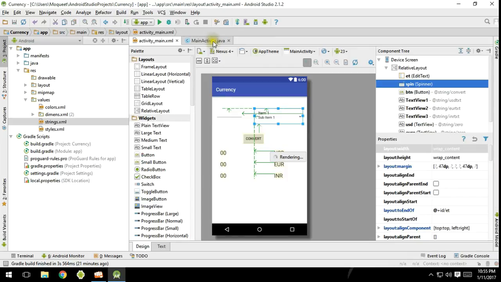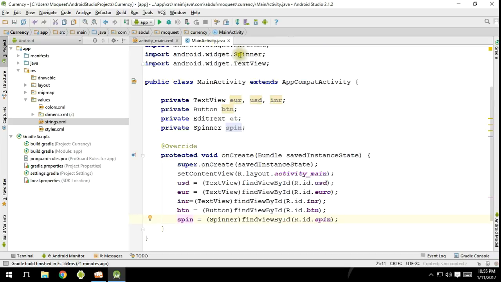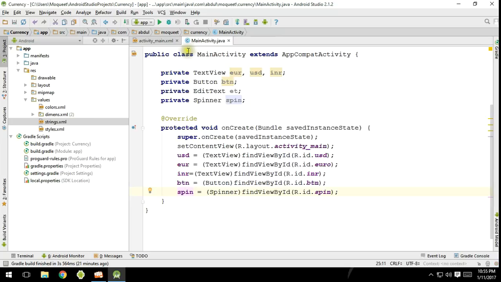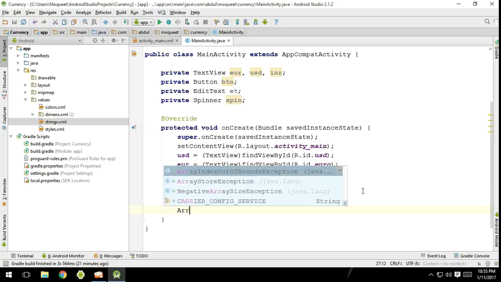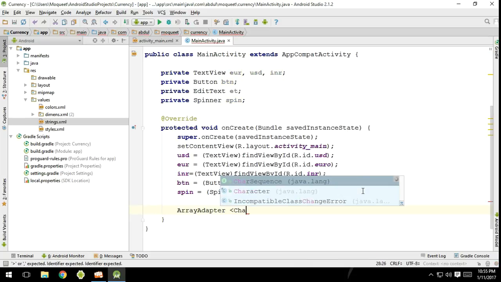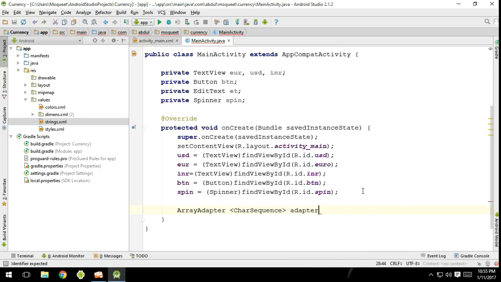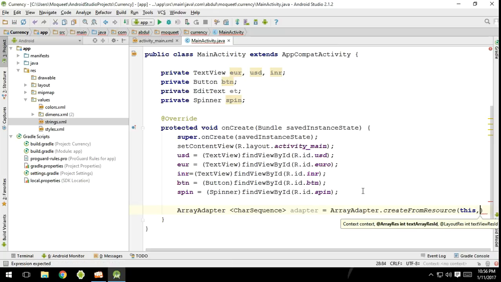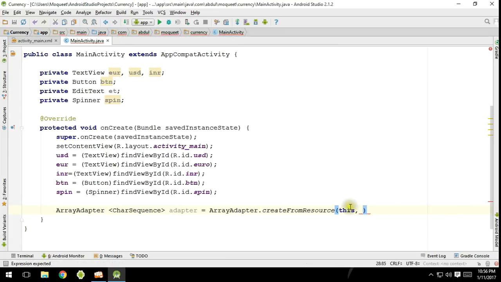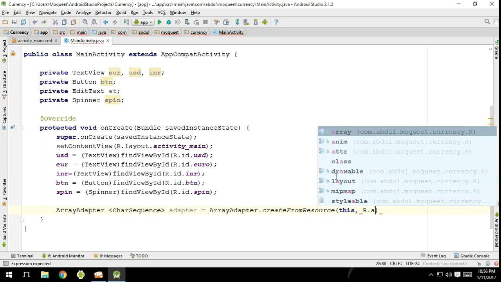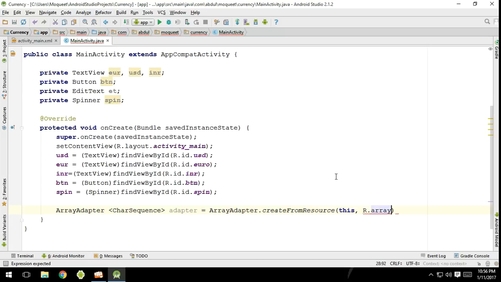Now let's close this string.xml and go back to MainActivity.java. Now we are going to populate our spinner. So let's write some code. And then type R.array and then the name of your array, which is currency.